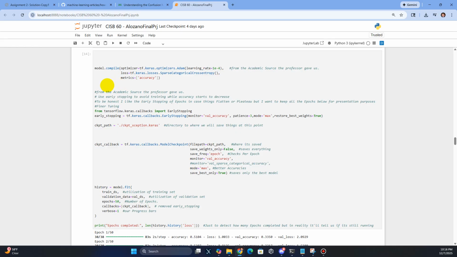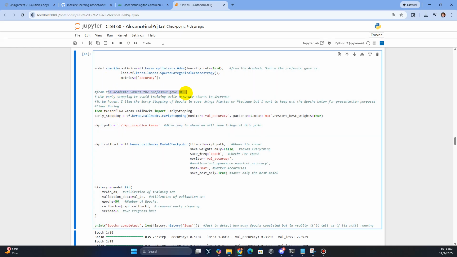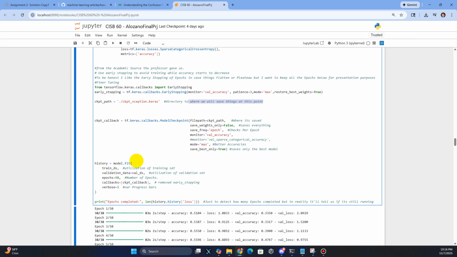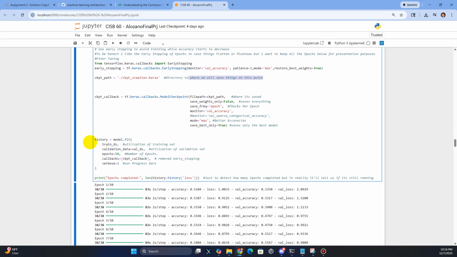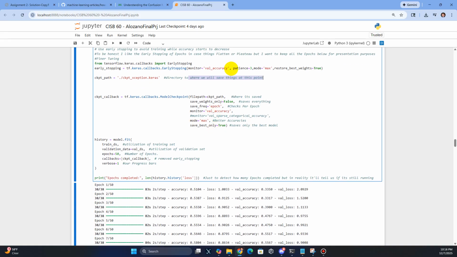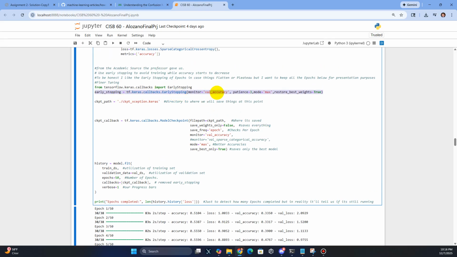Then we go into compiling everything. And this is actually from the professor. He was talking about this, and this is where we start running through each of the epochs. Oh, early stopping. I can't remember if this is from the professor's example, but that helped out a lot.